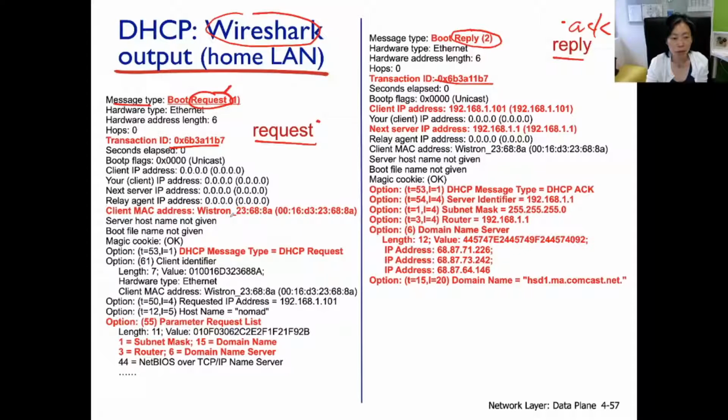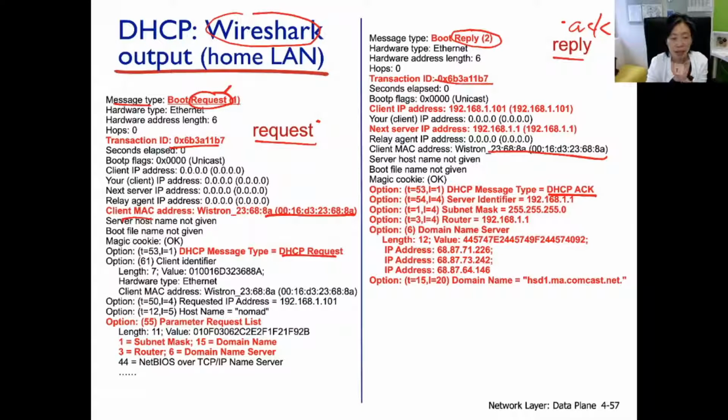And then you see also specifically the client not having an IP address, but it still has a MAC address. That MAC address is actually hard-coded into the network interface card that came with your machine. So that is already existing, and that is something that the DHCP client is going to send to the server. So the server can identify you somewhat by the MAC address. And then, this is the DHCP request, and this is the DHCP ACK.